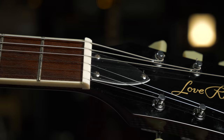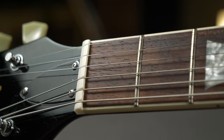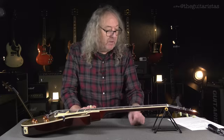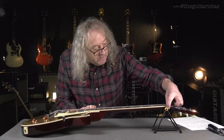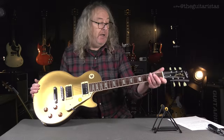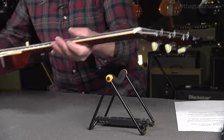The nut is cow bone, incidentally. And obviously you can see it's not machined, well, I imagine it's not machined. Looks nice. Looks well cut. I've certainly had a play and it feels nice. Feels nice height.